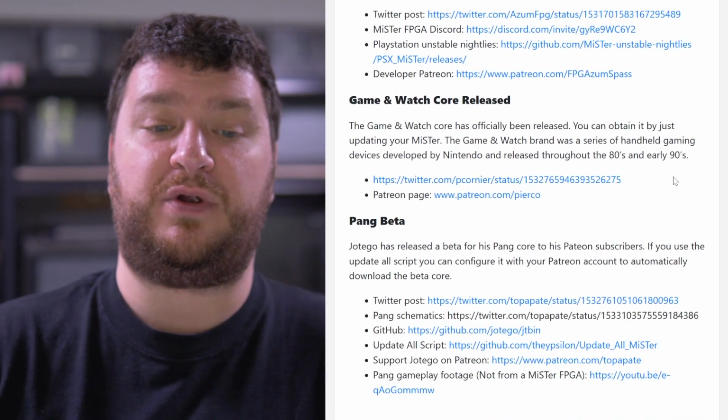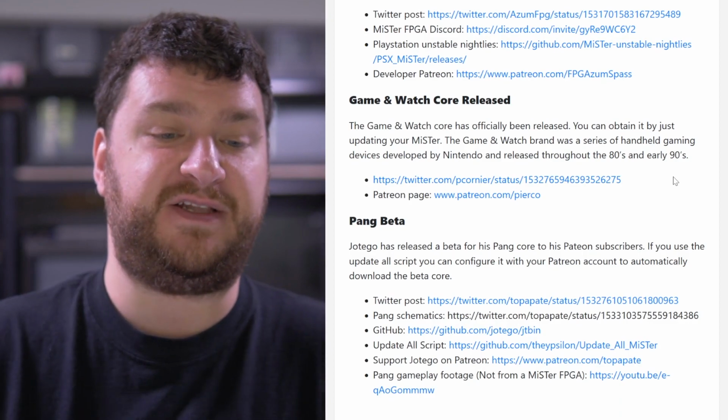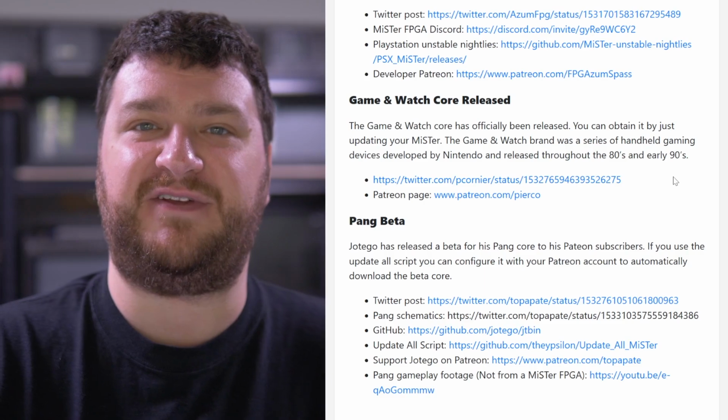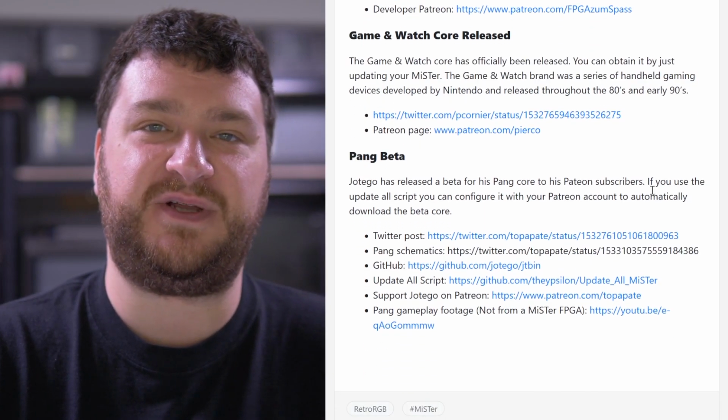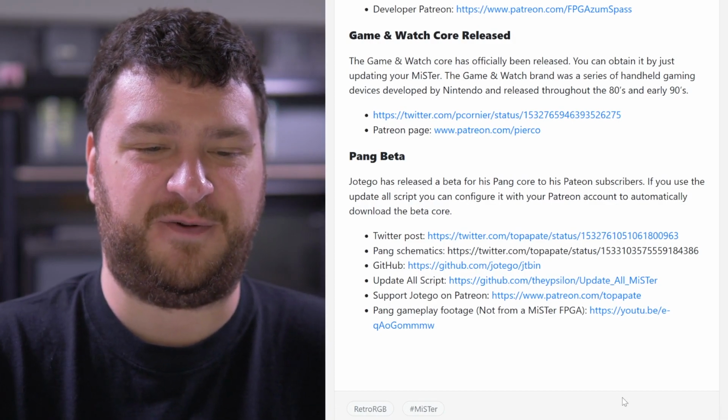Also, the Game & Watch core has been officially released, so in order to get it, just update your MiSTer and go find some Game & Watch files. So that's pretty cool. I want to try that out just for the heck of it. I'm never a huge fan of those little games, but I appreciate them for what they are, so I'd love to give that a try for a bit.